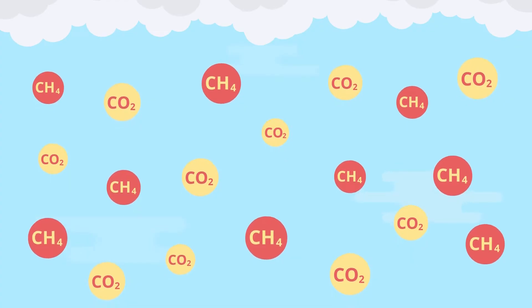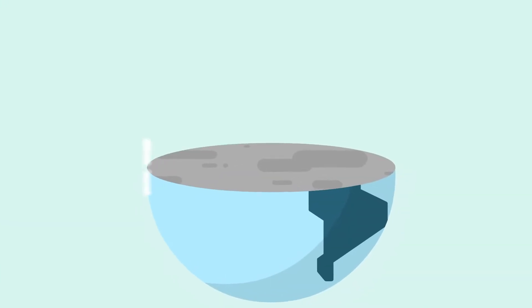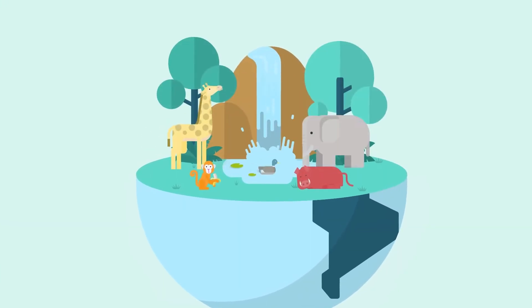When there is too much of these gases, the Earth will remove them from the atmosphere through the forests and oceans. This process keeps the Earth warm and is necessary to sustain life on Earth.